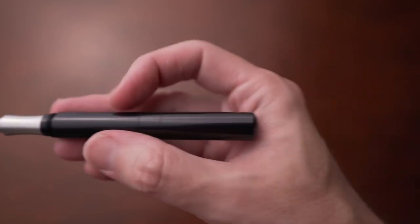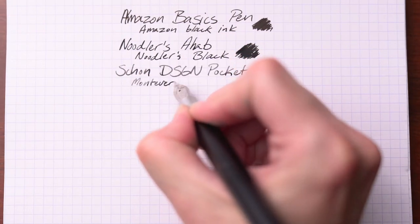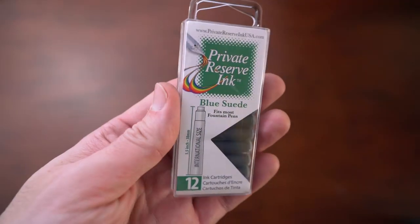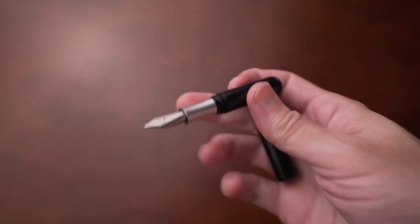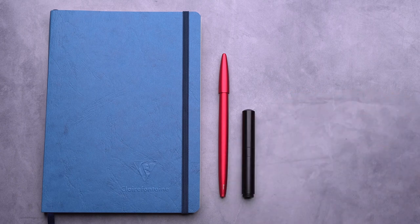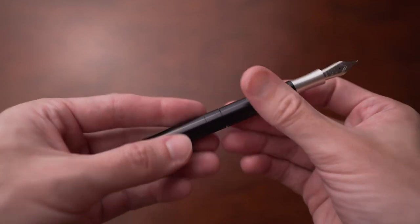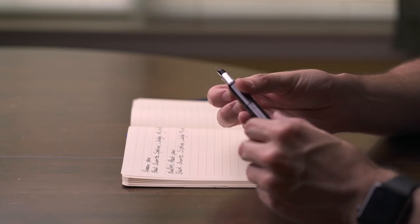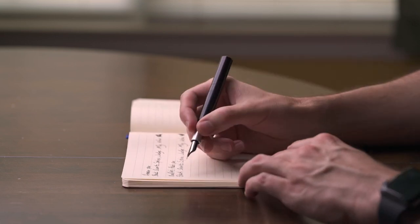This writes really well. The ink I'm using is Monte Verde Black. It only takes ink cartridges, which allowed them to get the size down to the absolute minimum. It is a featherweight, small, very pocketable pen and a joy to use. I love the design — you twist off the cap, post it on the back, and it becomes a full-sized pen. They also feature an O-ring inside the cap, so whenever you replace the cap you feel a nice ease into the threads.